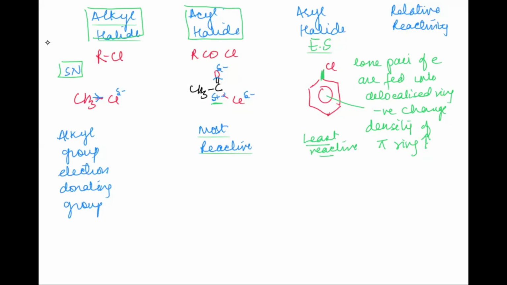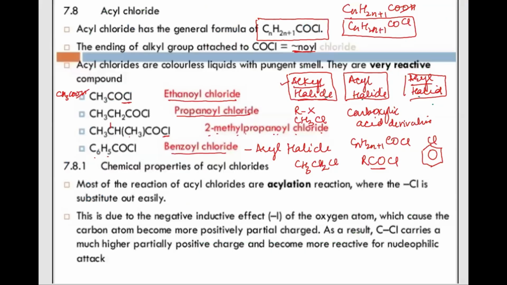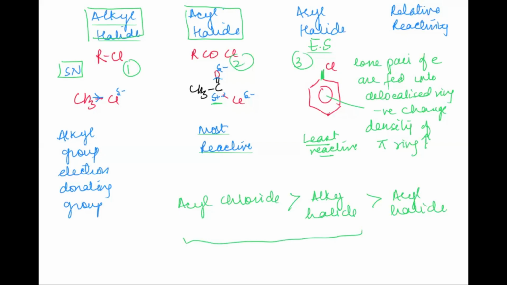So when you compare them as 1, 2, and 3, we say that the acyl chlorides are said to be the most reactive. Then come your alkyl halides, I mean basically the chloride only. And the least reactive are going to be your aryl halides. Okay, so they are least reactive, and this is the reason. So they often ask in the past papers a 1 mark question or 2 mark question about the relative reactivity between any two or any three of them. Okay, so this is what we have done right now. So we should be very clear whether the examiner is asking about alkyl halide or acyl halide.